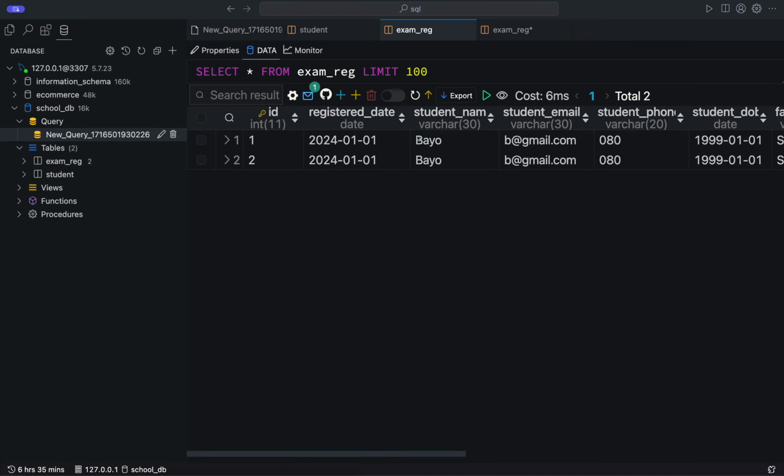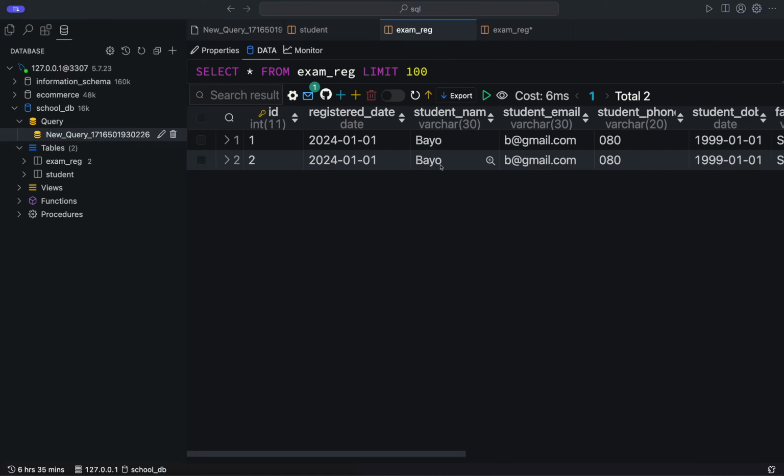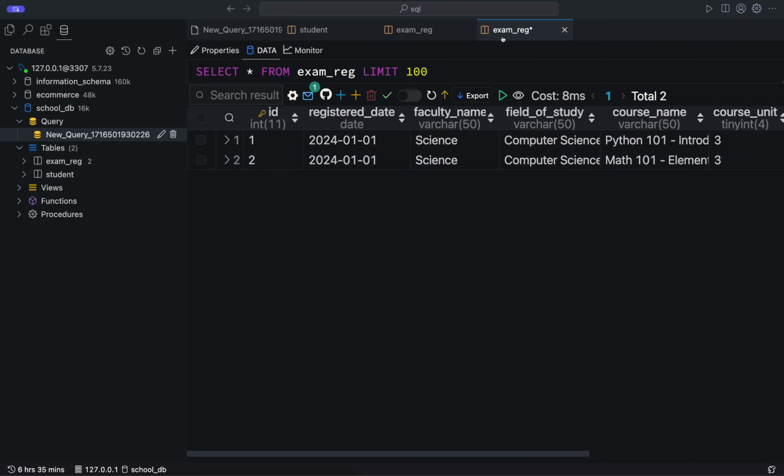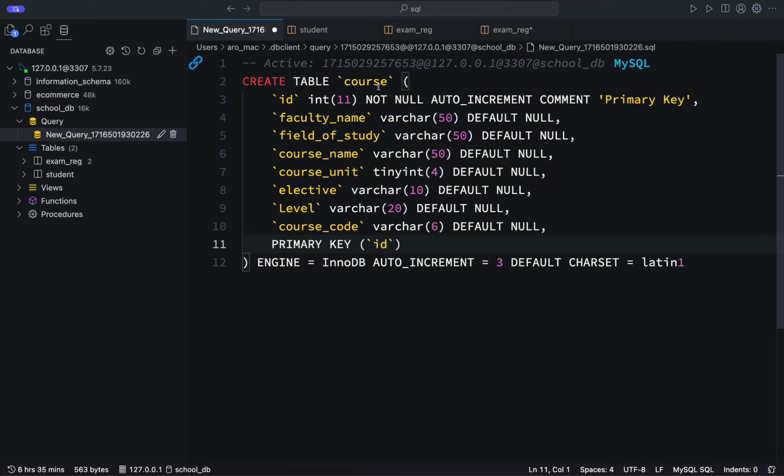And then when he's here, that can be a form of checking to see that, oh, this student that is 100 level is doing the course of 100 level. Oh, that's okay. Carryover is something different. When we get to that, if we are still doing this, we might actually address that. Okay, so we are good that faculty name has to stay. This stays, this stays, this stays, elective stays, level stays, definitely, course code stays. Student is going away because nothing concerning this one is course information about the course. That's what is here. So that level you can change to capital L. Oh, okay, that's true. Nice one. That's true. So we have this.